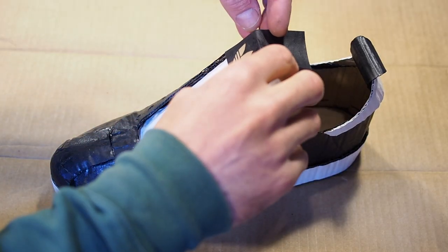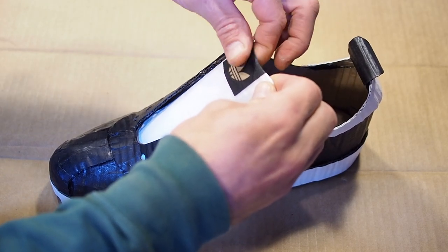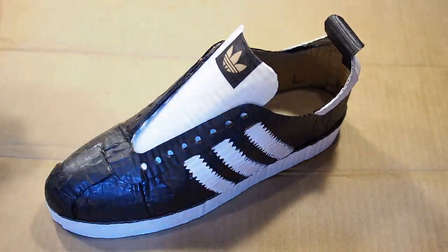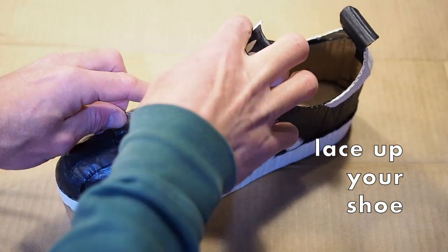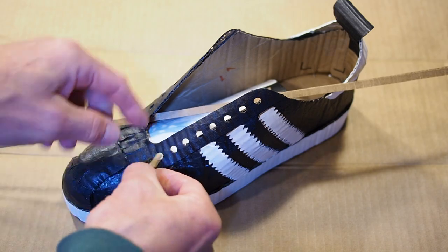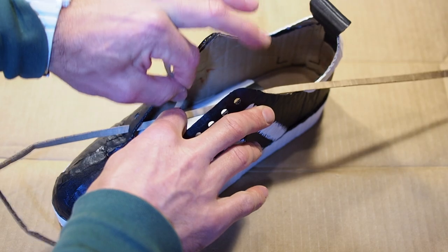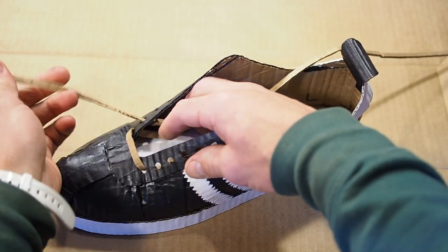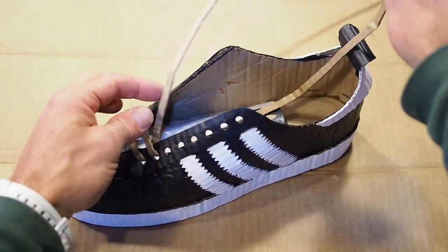Now you can also glue the logo piece in place on the top front of the tongue. You should have cut the long lace pieces out by now. You should have one long, very skinny strip of cardboard about 48 inches or 1.2 meters long and a quarter inch or 6 millimeters wide. You may have to tape pieces together to get the length. I recommend looking for the longest continuous piece of cardboard from a flattened, broken down box. Even a medium-sized box, when it's dismantled and flattened, will often yield a nice long section that you can cut a lace from.